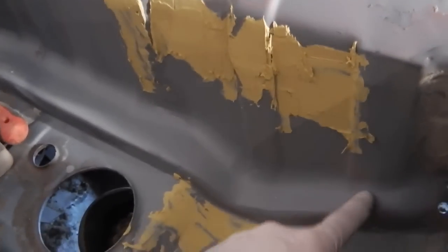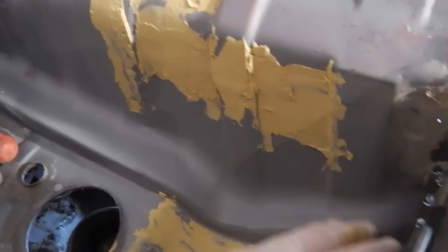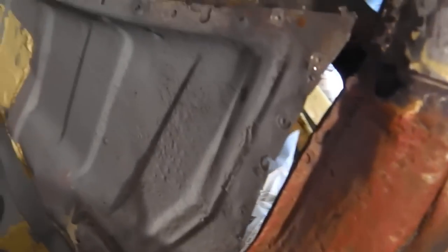So we're going up to that line there. That's what I'm concerned with. I'm not bothered about this area for now. So fixed that today. We've done the top of the A post as on the previous vid.